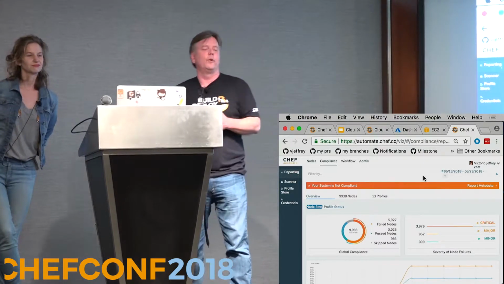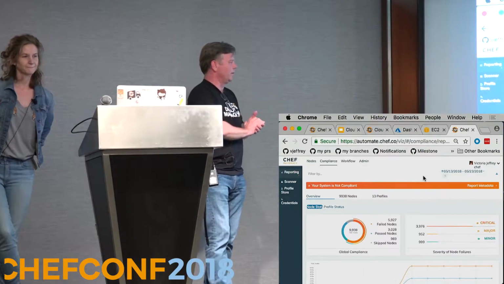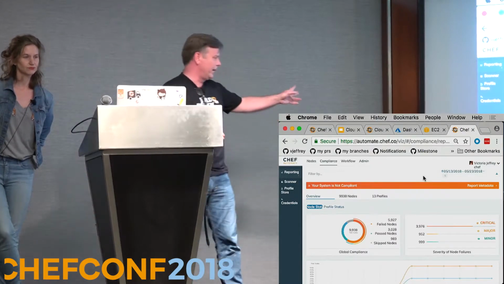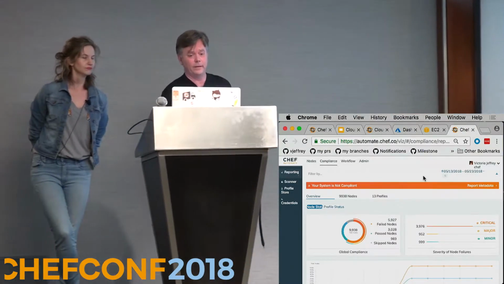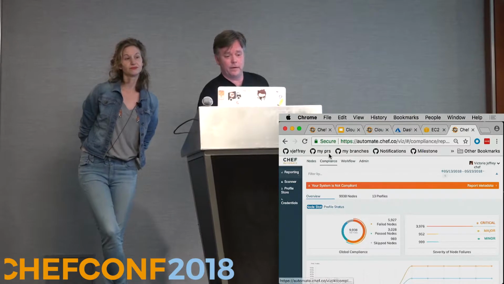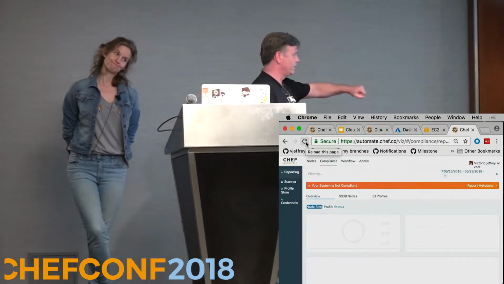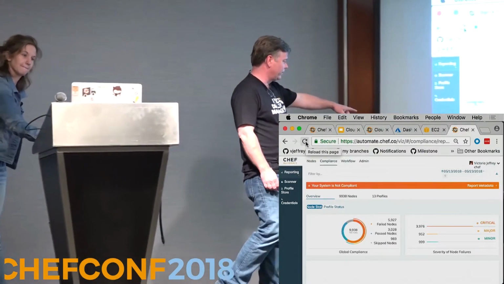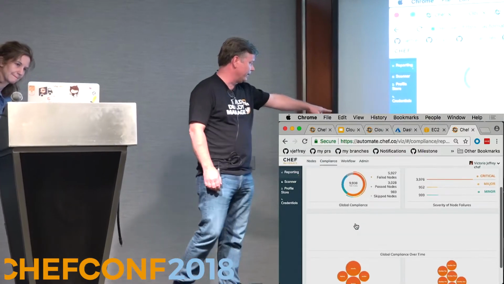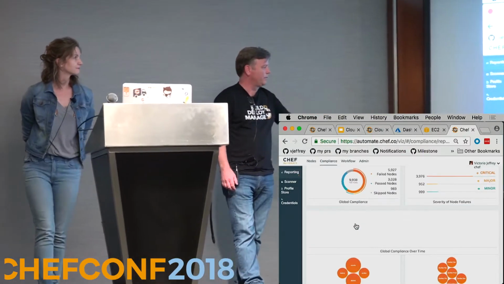Okay. So what we're seeing here is 10,000 nodes, and it's spread out over a few days, not many. And it is not very delightful when it comes to this. Refreshing the page takes a while. Now look at the trend graph on the bottom here. See that thing? It's not delightful.